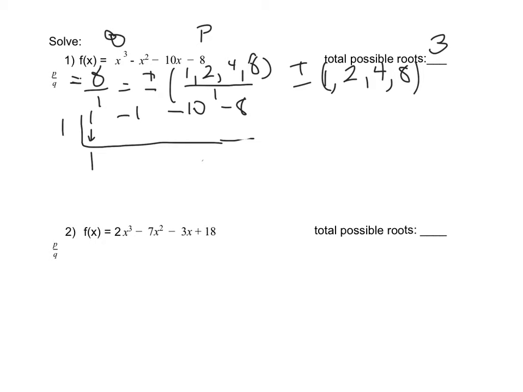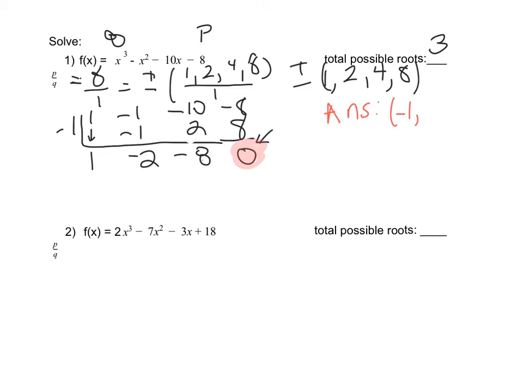I'm going to try -1, just so I don't lose sight of which ones I've used. So -1 over here. So I still bring down the 1. I multiply. That gives me a -1. I now have -2. -2 times -1 is +2. Okay, so it's going to give me a +2. That gives me a -8. Negative and positive, that's going to give me a +8. When I multiply by 1 and I add, I get a 0. So right now, that tells me that this is what I was looking for. So that means that -1 is a root. So one of my answers, I'm going to put answers over here, is -1.